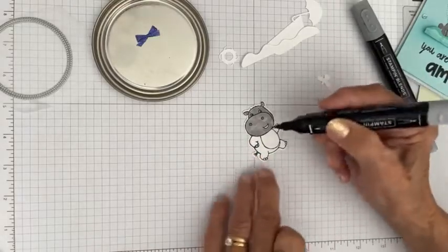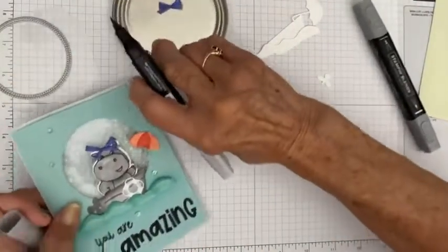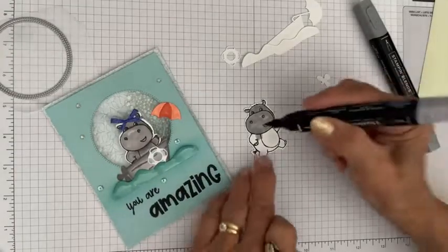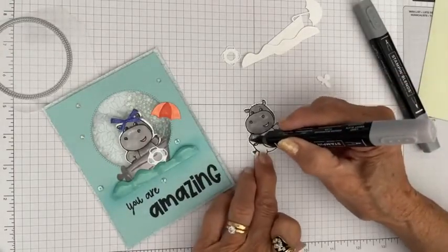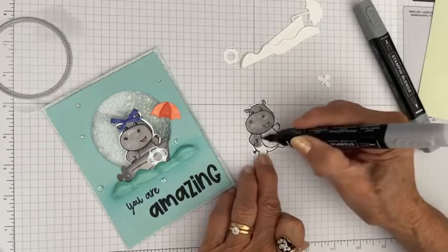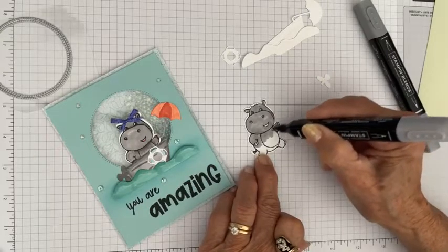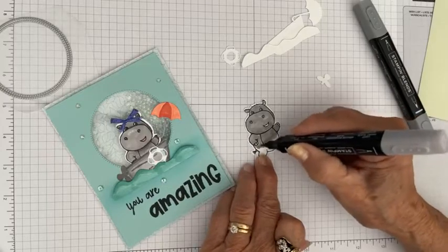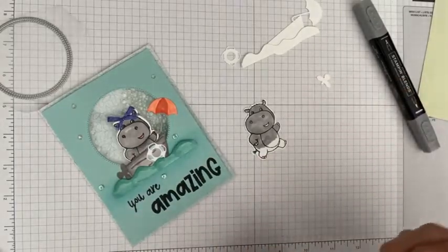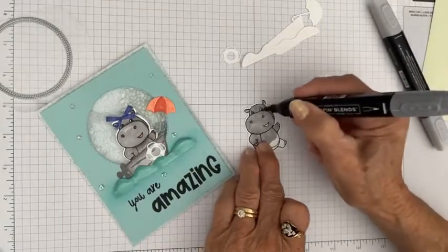Now, you'll also notice on the card that not all of her shows. So we don't have to color all the way to the bottom. I'm going to go around the fingernails because I'm going to do her nails. All right, I'm just going to go down like that far. That's all we need.